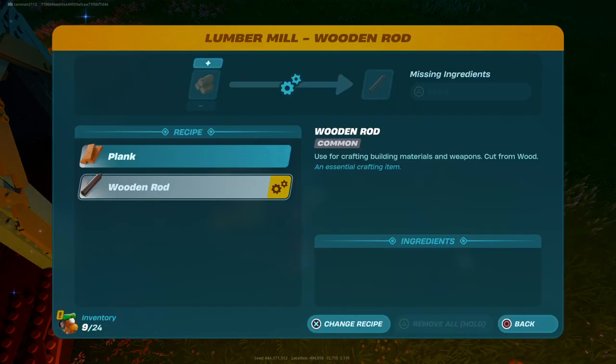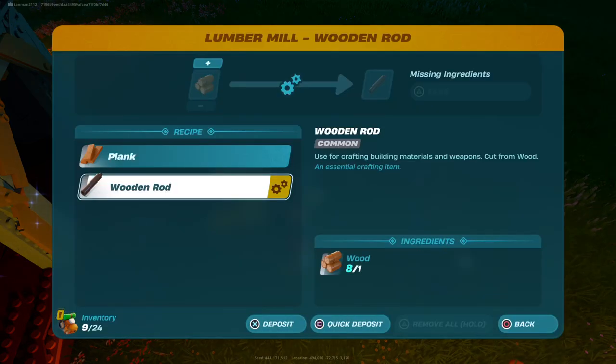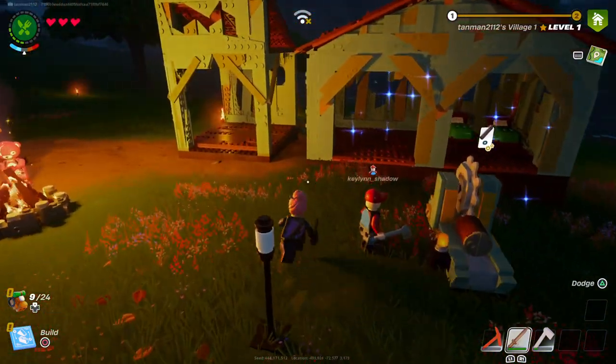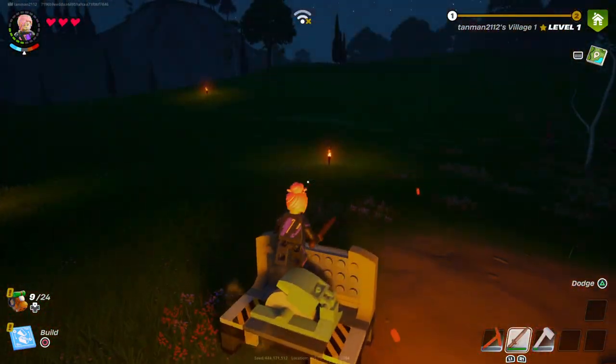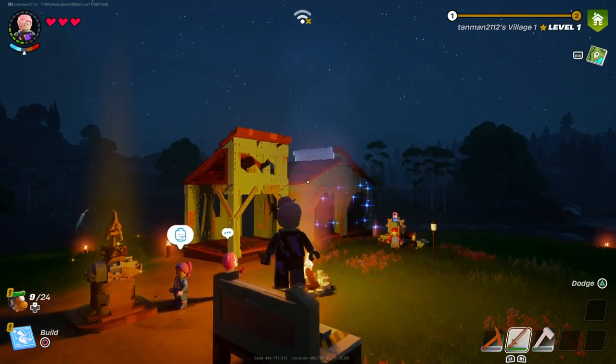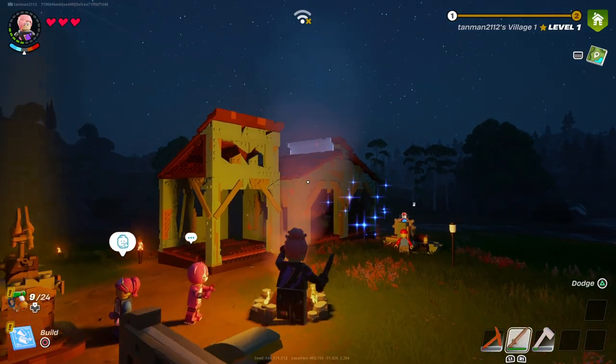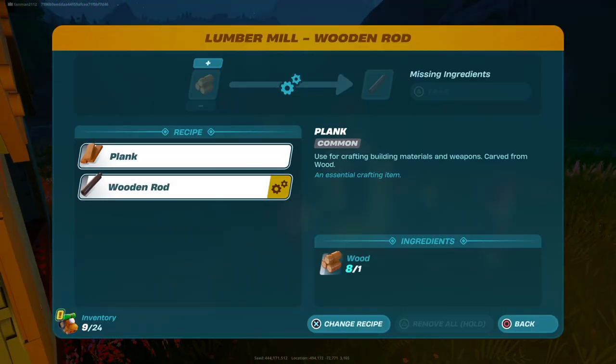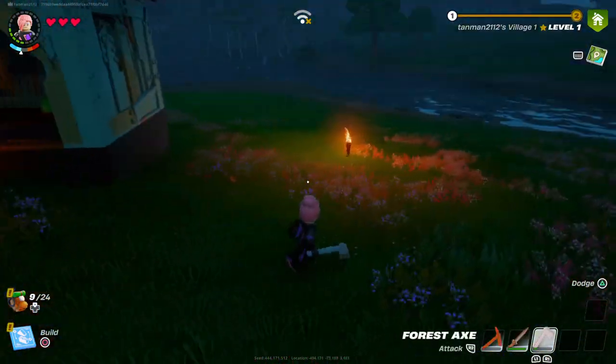Come right here. And go to wooden rods. WOOD space ROD. And craft five. Five? But it's making me put one in. And if you want, so how you're going to take them is triangle. Taking is triangle.